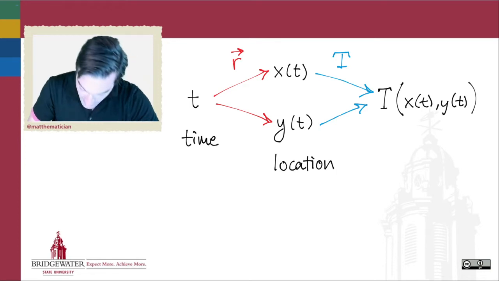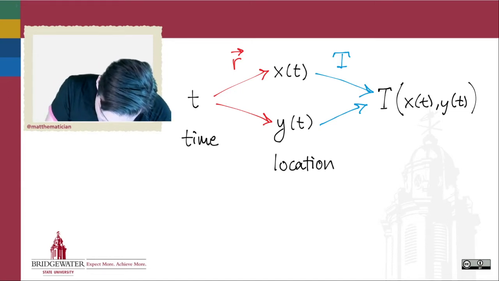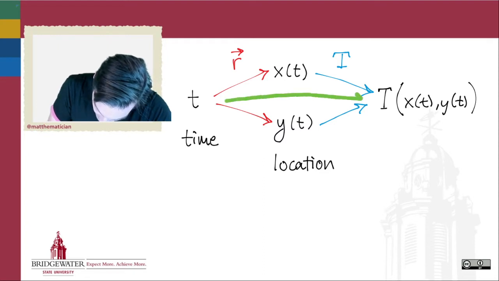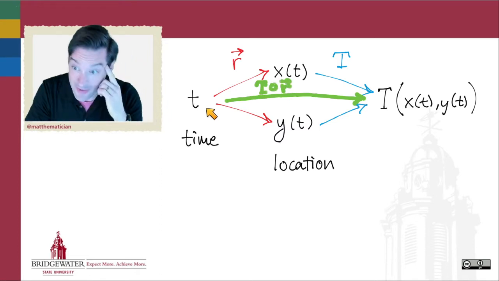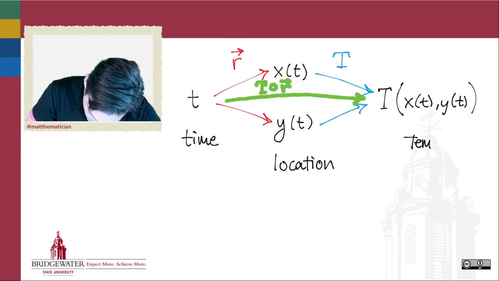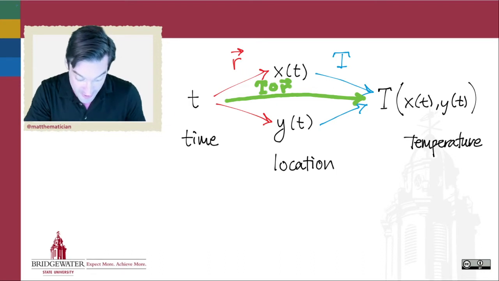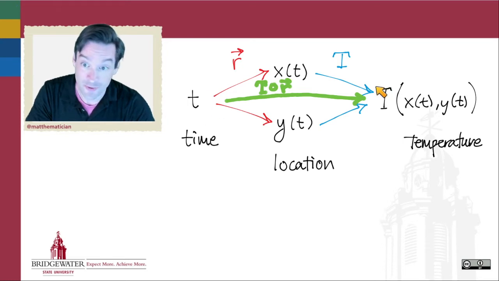So that's the sense in which the composition, T composed with r, would be a function that is a scalar-valued function of a single scalar input, right? Because it just goes from beginning to end here. T composed with r is going to take the time and produce for me, whoops, I didn't write it, the temperature at that point in time on my parametric curve. So the composite function wouldn't even see this vector-valued thing that's happening in the middle. It would just be a function of a single variable, little t, and it would produce for us a temperature, capital T.